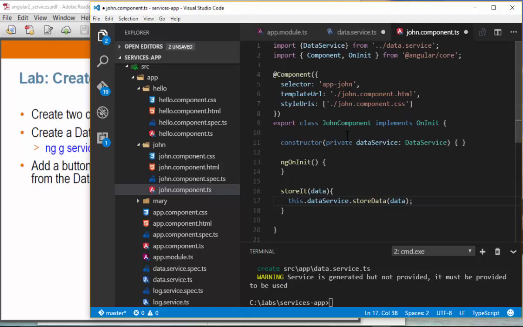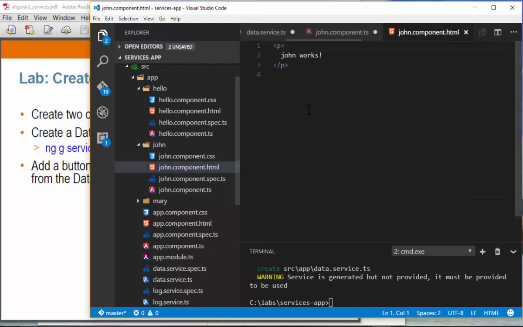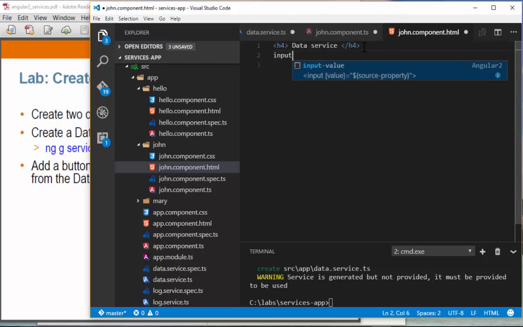Now in John component, the HTML, the template, we'd like to have an H4 with data service, and here we are going to have an input element with a local template reference, which I'm going to just call my input 1.